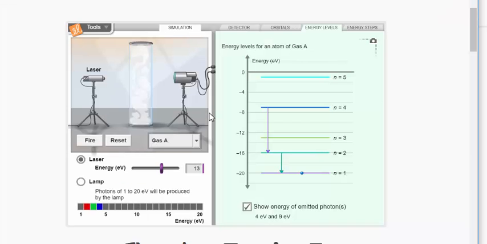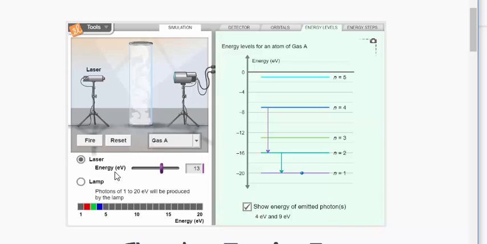Okay, again, let me just say this one more time. When I emitted my laser, the values that are going to be here are going to be my amount of the energy. Okay, again, 4 and 9 equals 13. That is the relationship between them. Energy in equals energy out, but it doesn't always lie the same. Okay, so that's one thing.